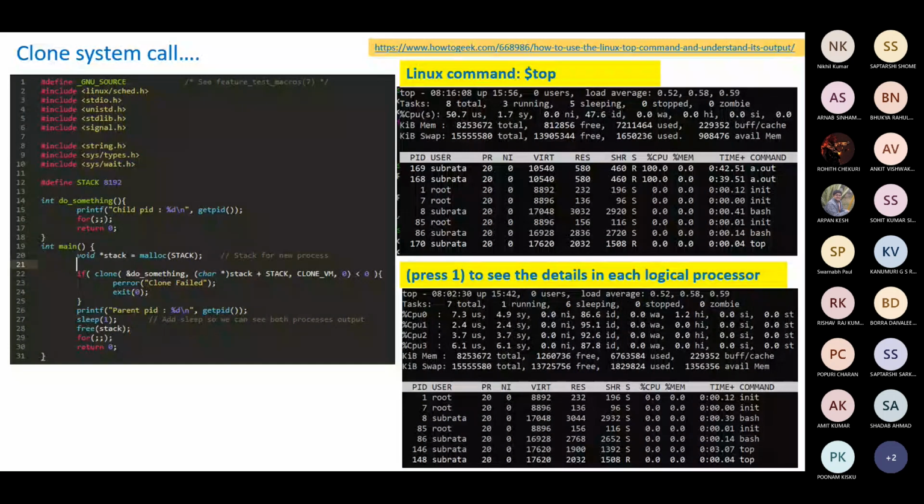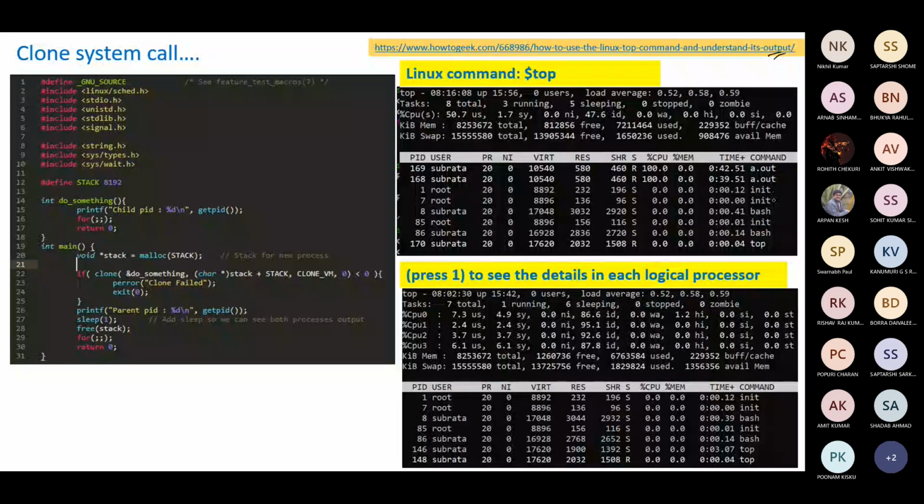So it is something similar to that, with some more details. If you type top here, you can find out the details of top in this hyperlink. Now if you type top, you see there are a total of 8 tasks, as it says. I'm taking the same example. Why 8 tasks? As you can see here, init 1, 2, 3, 4, 5, 6, and then these two are the user level tasks. So in total there are 8 tasks.